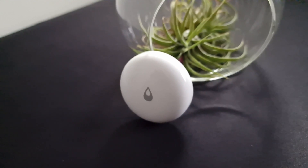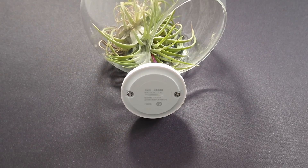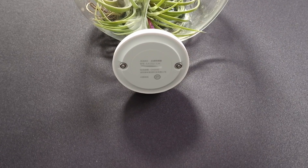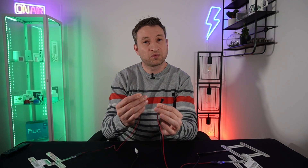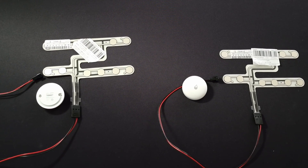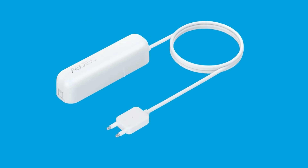A really straightforward way of creating one of these sensors is to use a battery powered Zigbee device such as a water leak sensor, PIR, or door sensor. In the case of the Aqara water leak sensor the detection terminals can actually be unscrewed, so you can simply cut the ends off the car seat sensor and attach wires to the terminals. The benefit of this is that you have a really portable sensor which is battery powered and doesn't need complicated wiring. A downside is that you need a Zigbee device for each car seat, and you obviously need to have a Zigbee network for this to work. You probably could use the same with Z-Wave sensors if you have a Z-Wave network set up instead, whereas ESP devices just need a Wi-Fi connection.